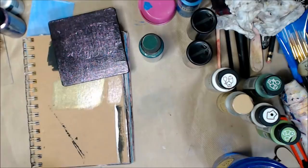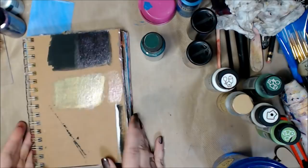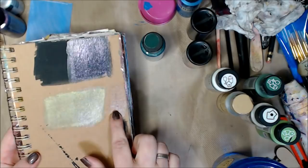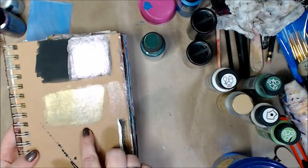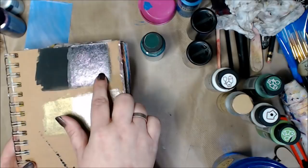And this little bit here I painted because it had some transfer, some paper on it, and I just painted over it. No big deal. I'm going to draw some on top of that. And then this is on cardboard. As you can see, this is just on plain cardboard. You can kind of see the little speckles of the color in there. Not much. And then on here, look how it picks up the different colors. This is like a gold, the full spectrum. Look at that. And then look at this.